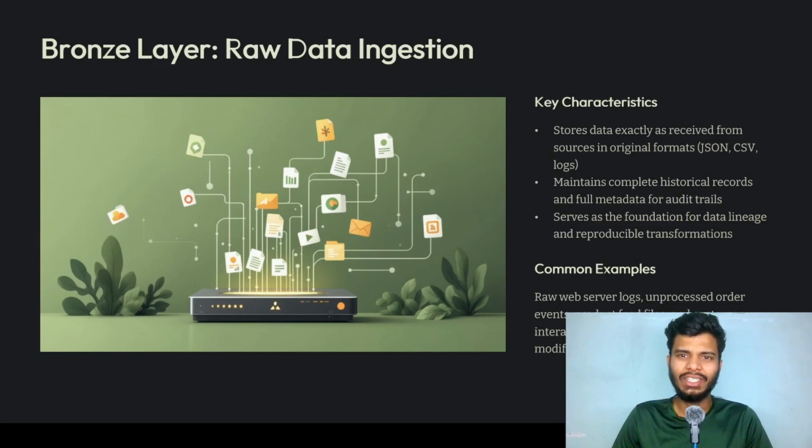So in short, if I will say why the bronze layer exists, let's imagine you're working on your, imagine you did your data cleaning in your data which you have stored in your bronze layer, and you have created the business ready dashboards in your gold layer. Then somewhere else something will happen, some data set will crash. Then you have the option, you can just come to the bronze layer, then you can start from the beginning. That's why we can use the bronze layer to store our raw data as it comes from our sources.